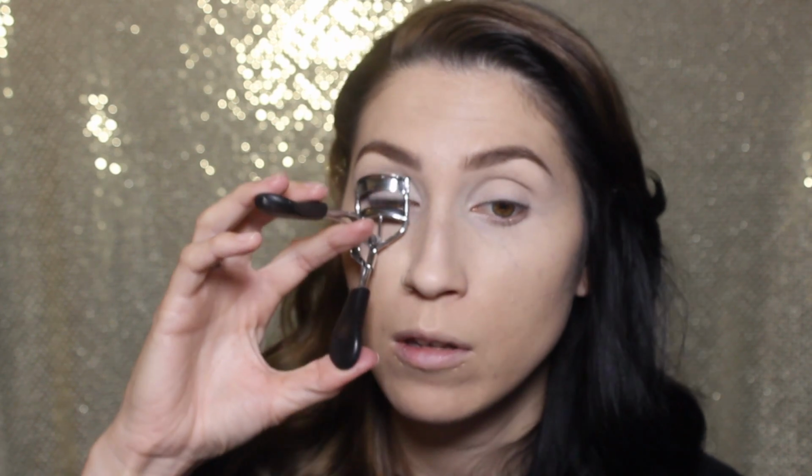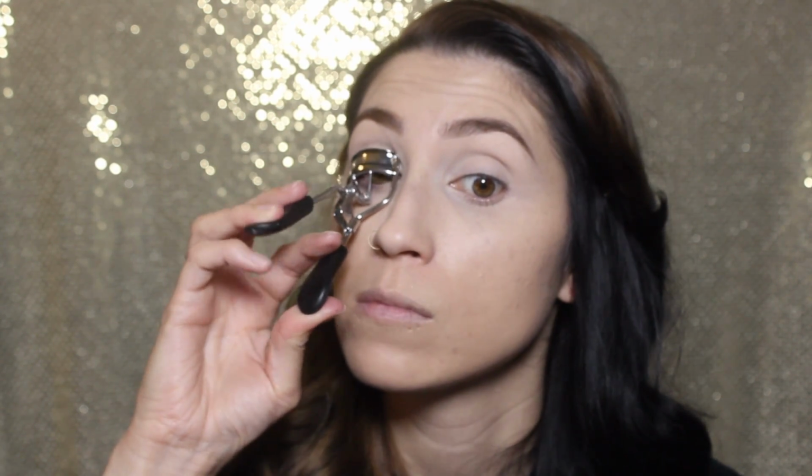Now I'm just going to curl my lashes really quick. So I'm going to do mascara. I'm using the Smashbox X-rated mascara.